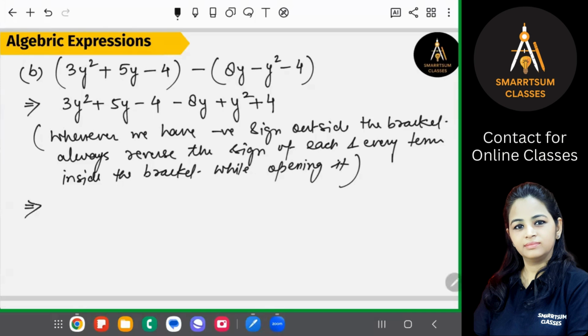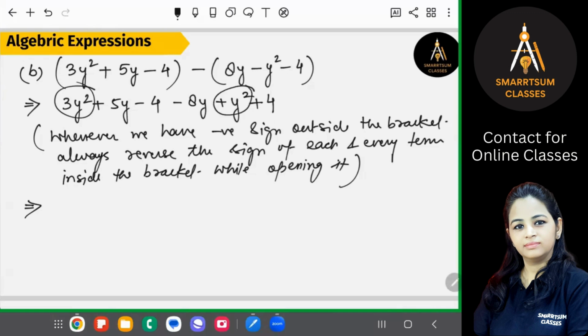Now, we have removed the bracket and collected all the terms here. Now we will find out the like terms. Everybody see the screen. Pick the first one. First we will look at this one. We have a y square term. Now we will find out, is there any other y square term? Yes, we have this one.